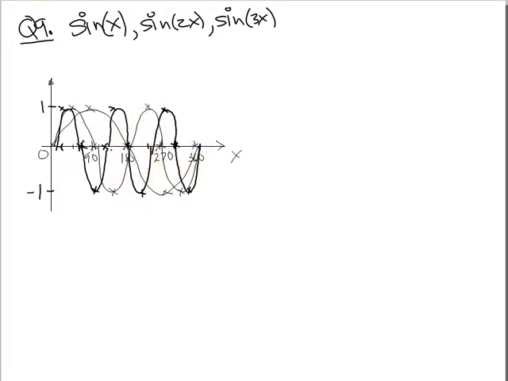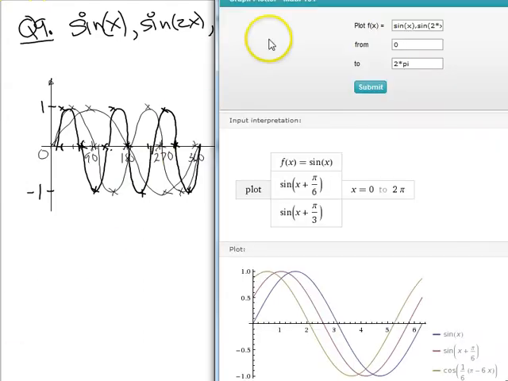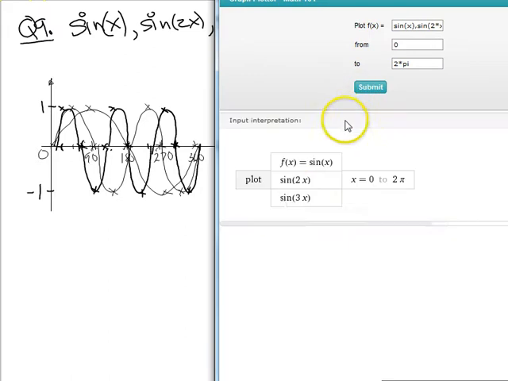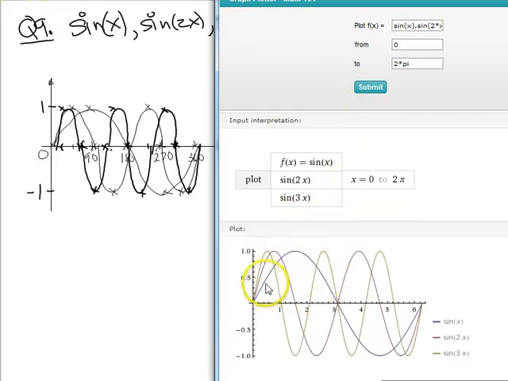Let's have a look at it on the actual plot, shall we? Good. Okay, here's the plot then. I've typed it in, sine x, sine 2x, 2 times x, and sine 3 times x. Let's generate the curve. Let's see if we get the same sort of thing. Yeah, see it? Here's the normal sine curve, that blue one, and then the sine 2x. So instead of going up and down in 180, it goes up and down in 90, half as much, then down and up in 90, up and down in 90, down and up in 90. So that's the sine 2x.